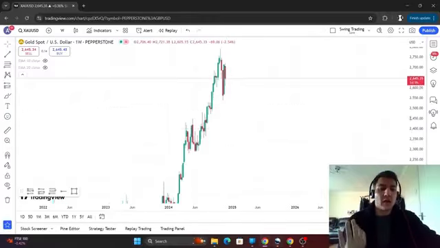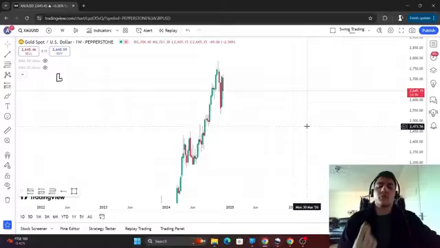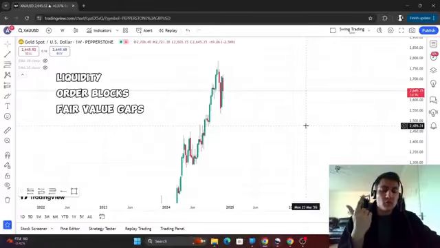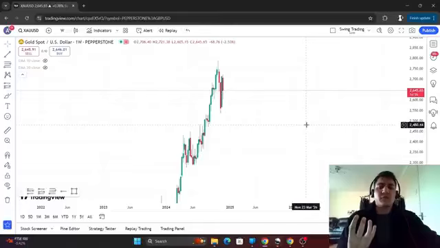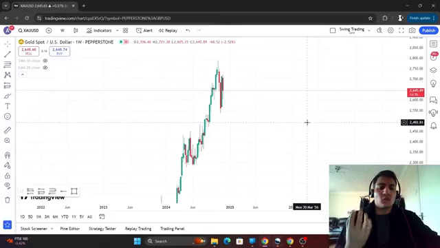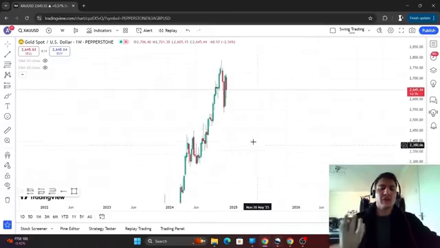And to do that, there's 3 things that I always look for. Number 1 is liquidity. Number 2 is order blocks. And number 3 is fair value gaps. Now, for order blocks and fair value gaps, I'm looking for them to be respected or disrespected. And for liquidity, I want it to be really obvious. So what does that really mean, right?